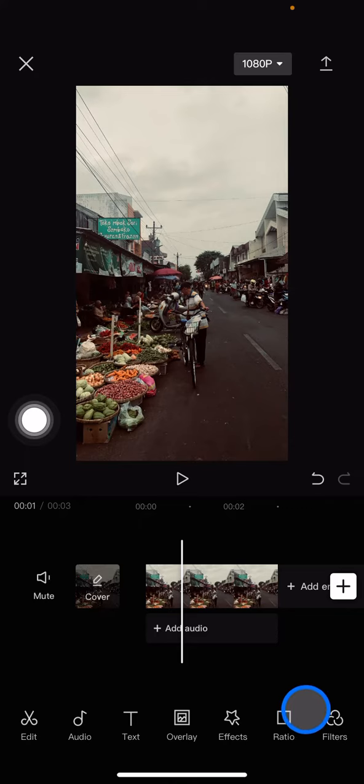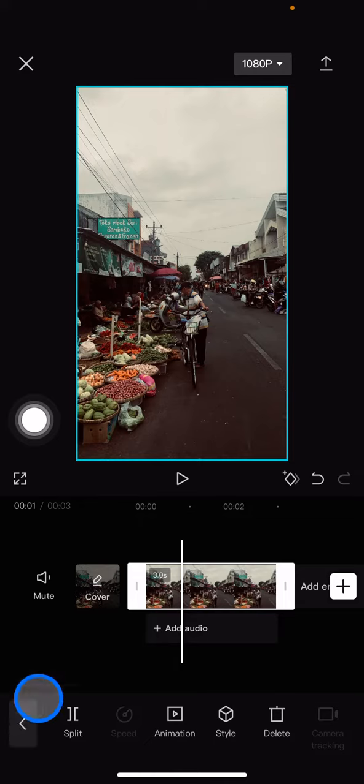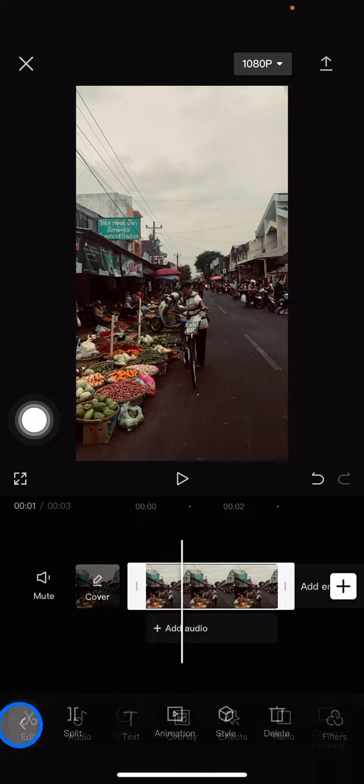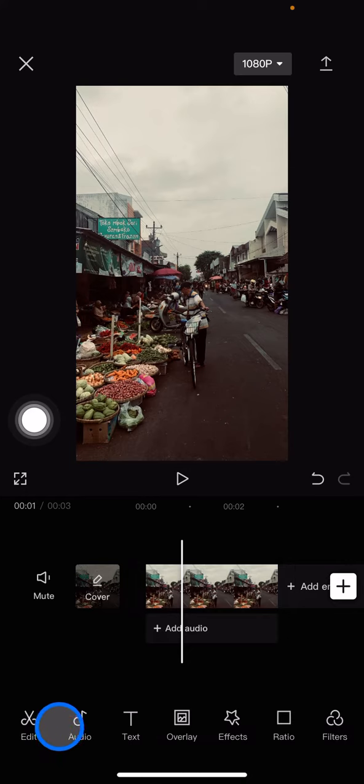Without activating the clip, we will see a lot of features that we can use directly. Either we want to edit things related to the whole clip, like splitting, animation, and many more, audio to add background music to this photo, text, overlay to add more clips, effects, ratio, and filters.